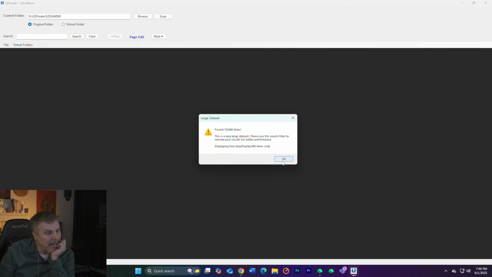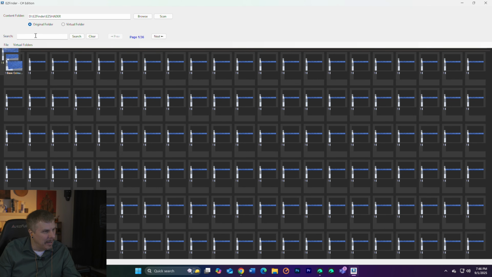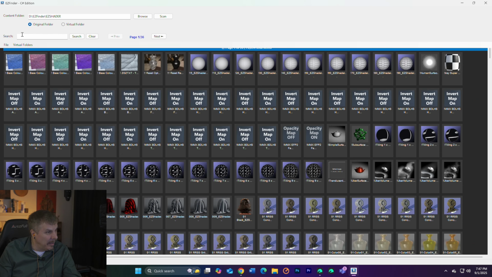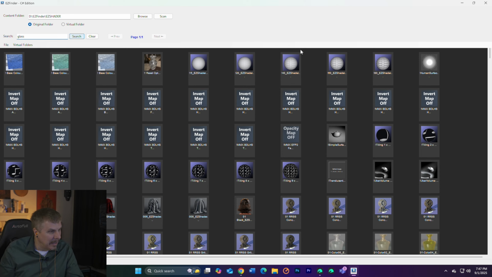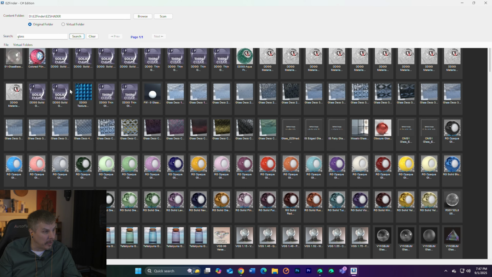It's found 70,000 shaders. Now it only shows 2,000 of them, but if I type in glass and search, it will find all of the glass shaders out of the 70,000, okay?